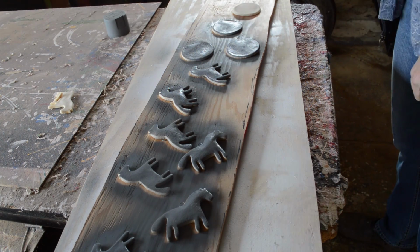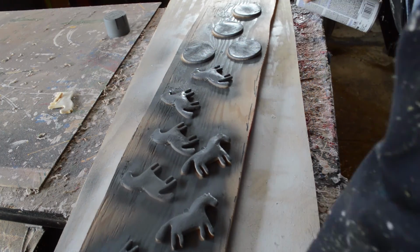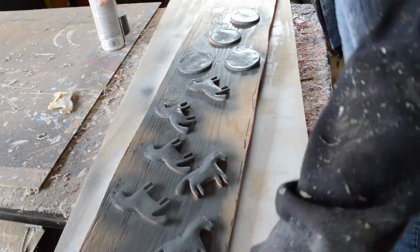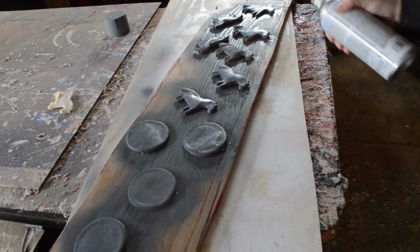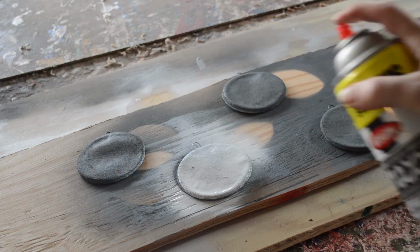Once they're dry, then you just flip them over and you do the other side. And you don't need a huge thick coat of primer. It can just be a thin coat of primer. Once both sides are dry, then this is where it starts to get a little bit fun. You can pick whatever color you want the spray paint to be. You could also paint them by hand if you wanted to, but the spray paint goes a lot faster. That's why I chose to do this route.